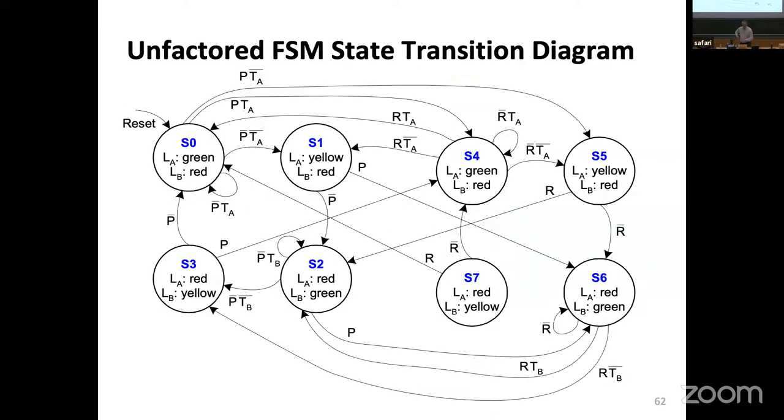Now, here is the unfactored transition diagram, and the thing that makes it complex is that parade mode could be activated at any time. You don't know when the parade mode can be activated. So while you're going through your normal progression, anytime somebody might press the parade button. So in every state, you still have to sort of kind of figure out was the parade mode pressed or not and things like that. Okay, don't be afraid, not in the exam.